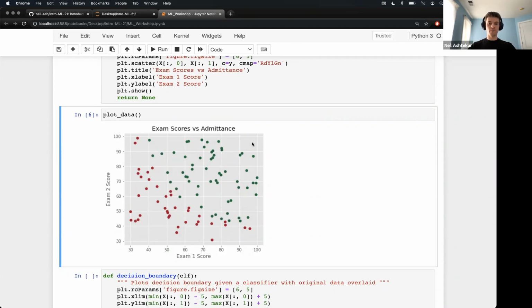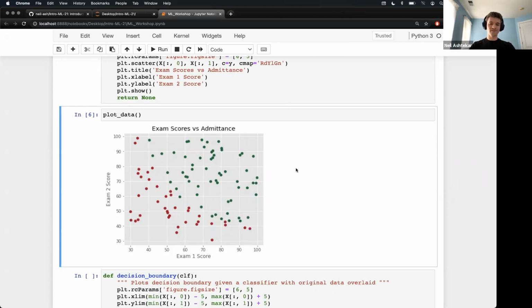Yeah, we can see that in the upper right quadrant, these students were admitted because they did decently well on both exam 1 and exam 2. I guess one thing that's somewhat interesting to note is that doing well on one exam is not enough. So for example, these students down here did well on exam 1, did very well actually, above a 90, but did very poorly on exam 2, below a 40. So they were not admitted. So it seems like you have to do decently well on both exams to get admitted.